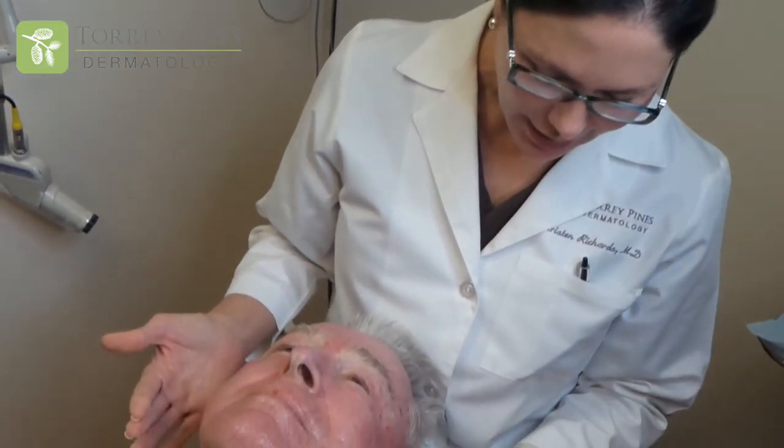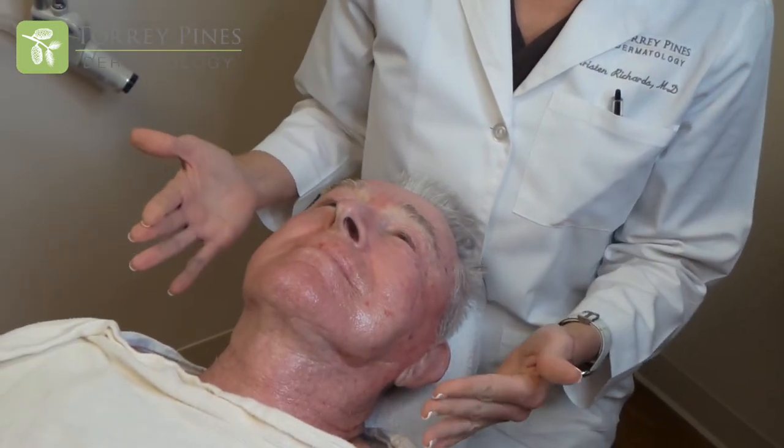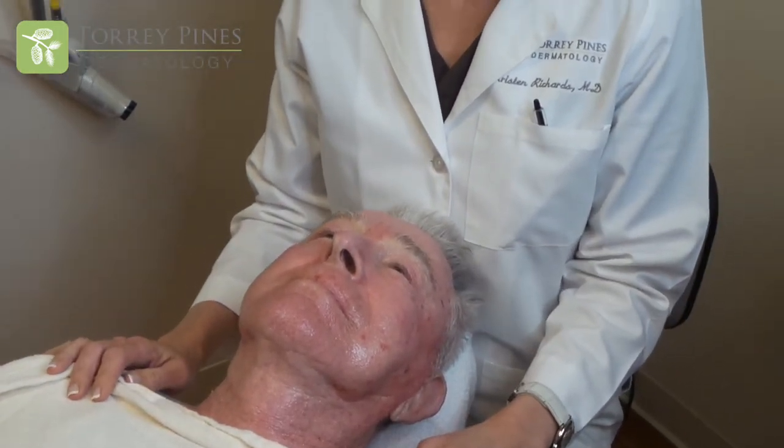So we've now completed our ActiveFX on our patient with the sun damage. You can see he's a little bit pink, feels a little bit warm. The warmth and the pinkness lasts for about 60 to 90 minutes, and then it just suddenly goes away. And then the patient will start to peel around day 4 or 5 and have brand new fresh skin at day 7. So this is a very quick recovery for the amount of improvement that he's going to see.